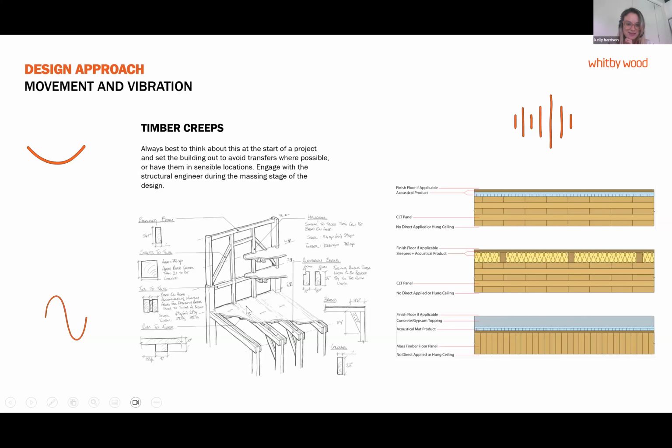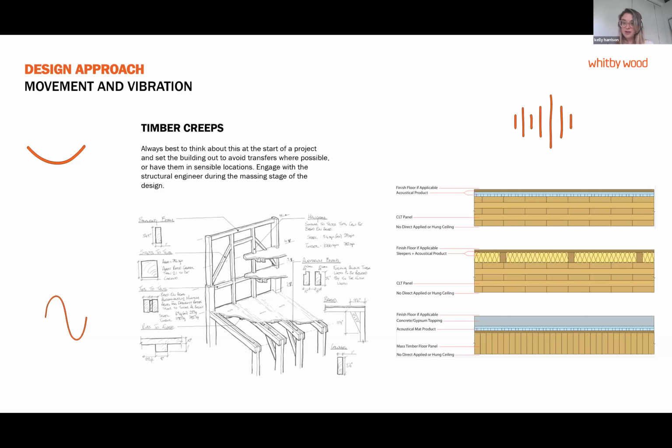So I've just got a little sketch down here of a part of a building we were looking at. It was actually in the US, and it's an architecture school, but the first floor slab is an auditorium, and it's going to be potentially in future subject to people moving in unison on it. And so vibration was a really big thing, and we had to look at this at the scheme design stage to make sure our arrangement of elements was going to give us a good enough natural frequency of the structure as a whole, and that analysis determined the size of the members. It was not the strength or the normal deflection criteria.